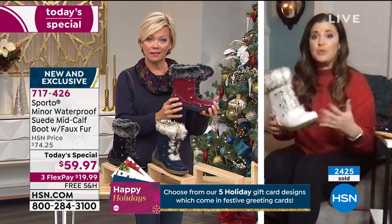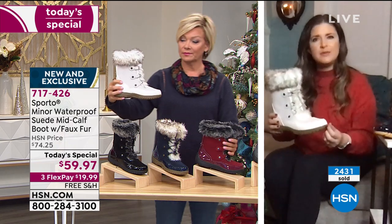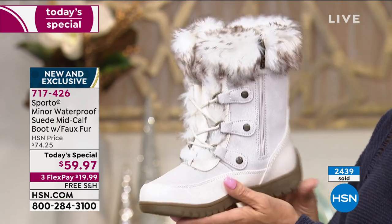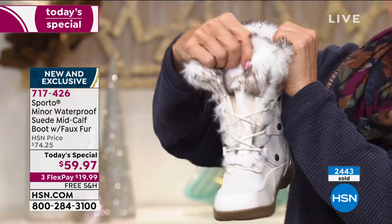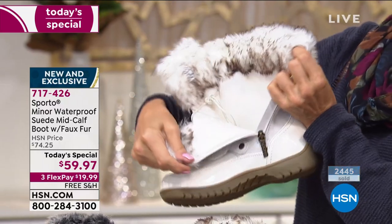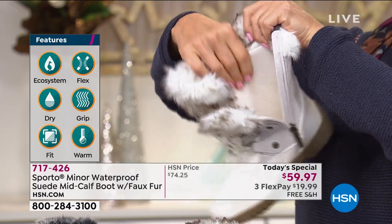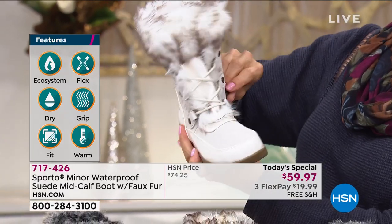That's right. So as we are creating these boots, as we are putting them together, that's when the waterproofing happens. That's a really important detail and distinction — you want to make sure that these are treated ahead of time and that it really permeates into that genuine suede. Genuine suede that's now waterproof — less than $60. It's absolutely wild to me. And all of the bells and whistles that you really get with this boot. Look at that inside — it is so incredibly soft. It's like your softest baby blanket that you're just wrapping around your foot. It's so comfortable and you really are getting that feeling everywhere.